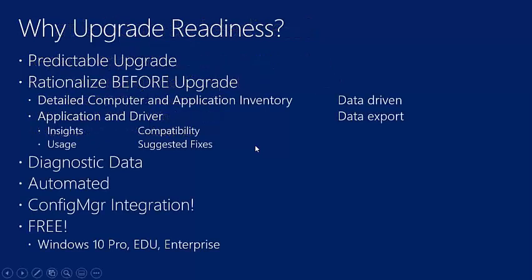So why upgrade readiness? As we approach upgrading from Windows 7 to 10, Windows 8 to 10, Windows 10 to 10, we want those upgrades to be predictable, to go according to plan. Having upgrade readiness gives us data to rely on that will give us comfort that the upgrade is ready to go. We don't see any potential roadblocks or hurdles and so on. We want to do this analysis before we upgrade.